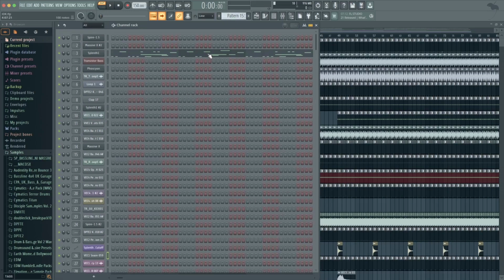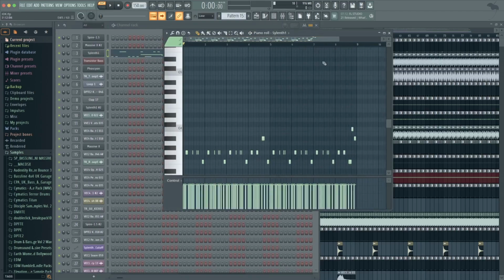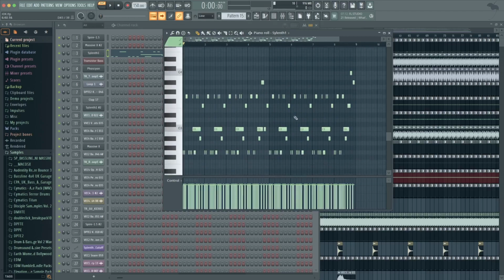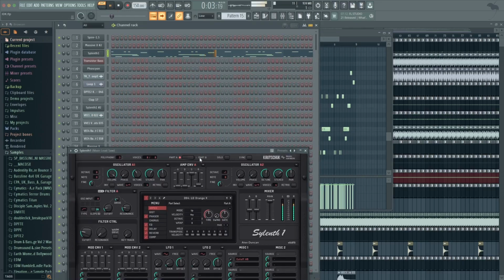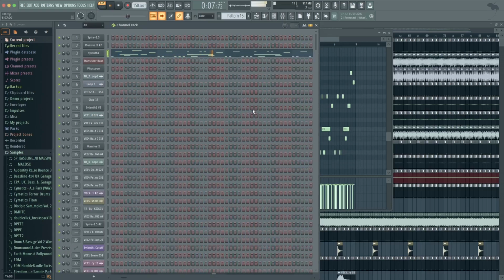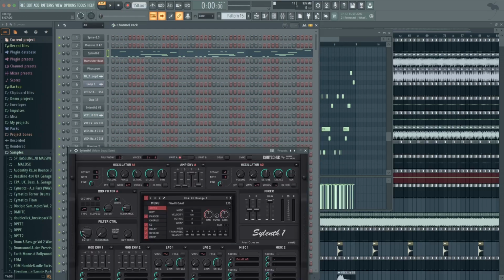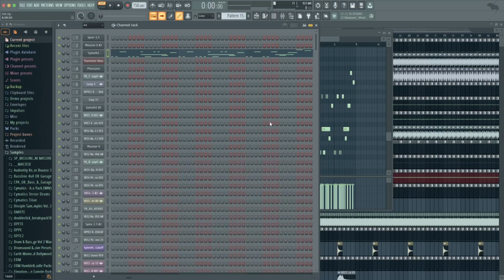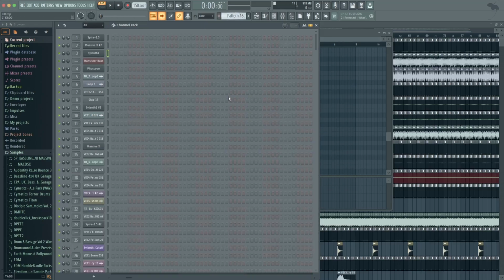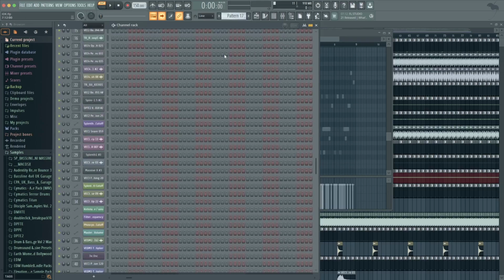So this is what we use for our main lead here. This is the Sylenth1. This is where we use our little funky pitch bendy main lead that we have in this track. Sounds a little bit like a Virus lead, which you hear a lot in these tracks as well. I definitely like having fun playing with the cutoff and doing little high pass filter sweeps on them. Sounds pretty fun when you're mucking about with that.